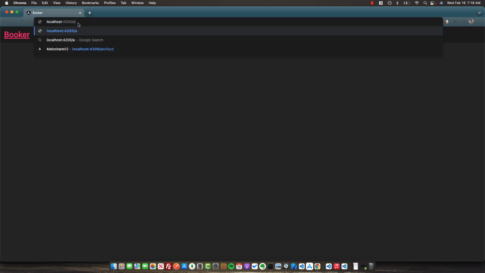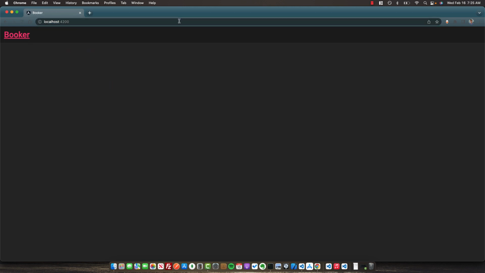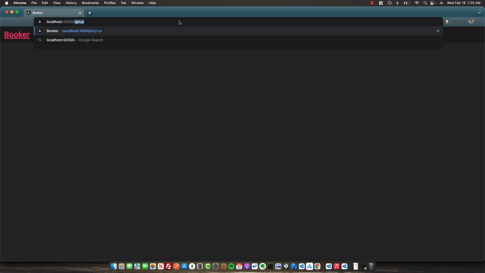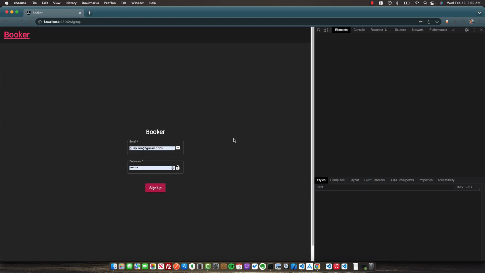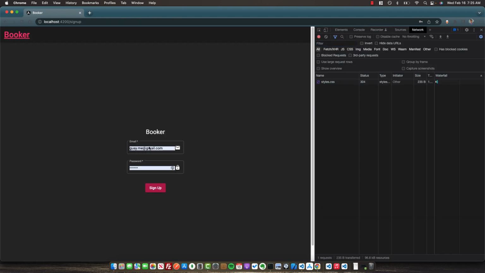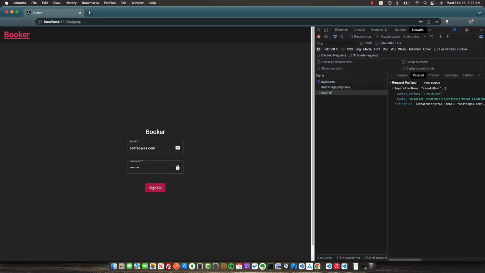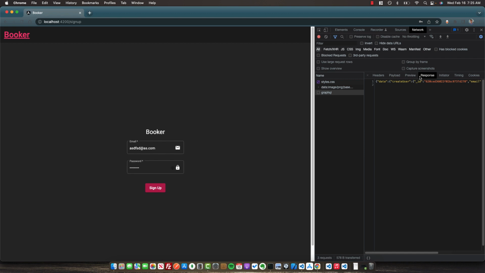And then we can go to our sign up page. So we should now be able to see our web app properly. And if we navigate to the sign up page, we should see our form as always. And now let's open up our network tab here so we can actually see our call to the backend to sign up. And then I'm just going to use any email here with a random password, and we should be able to click sign up and see a GraphQL call here. And we can see the operation here with our payload, with our email and password, which is great. And then we can see the response that we got back.